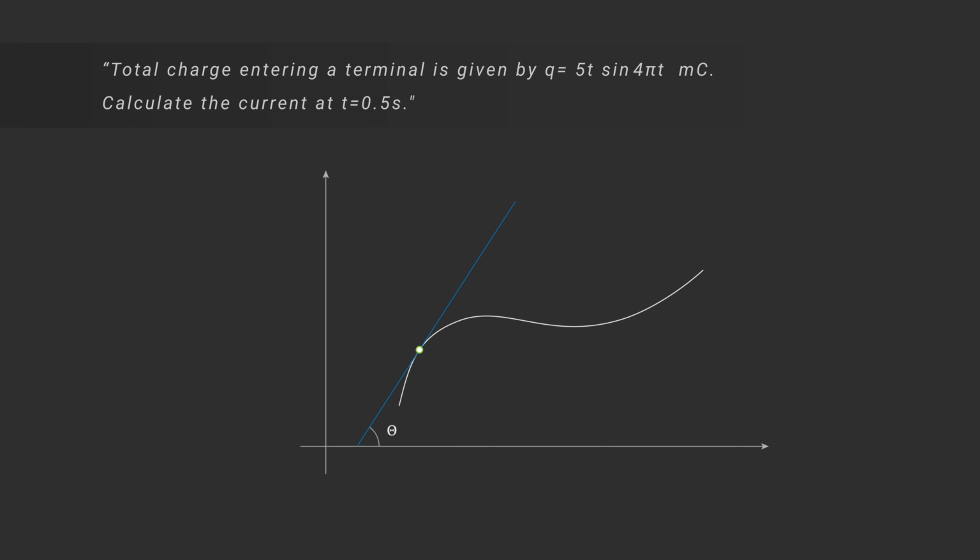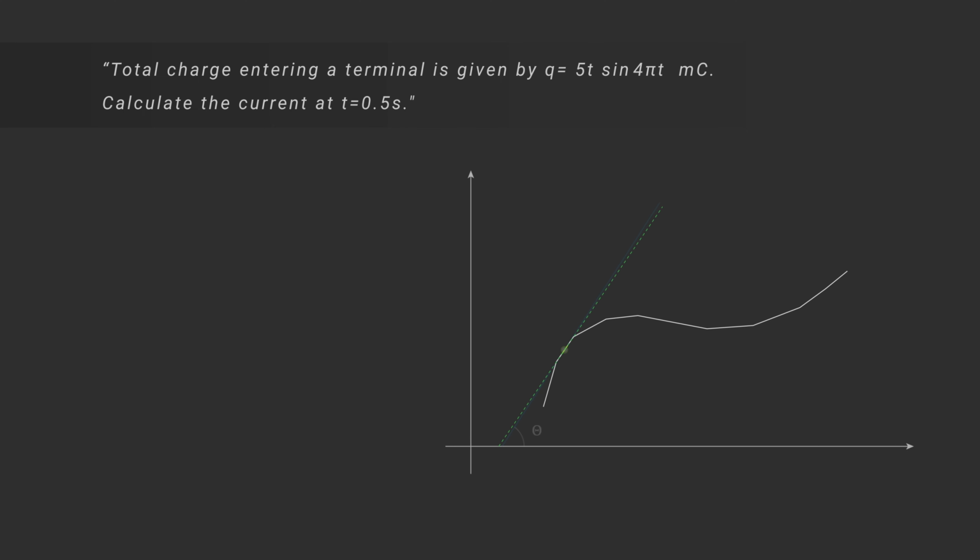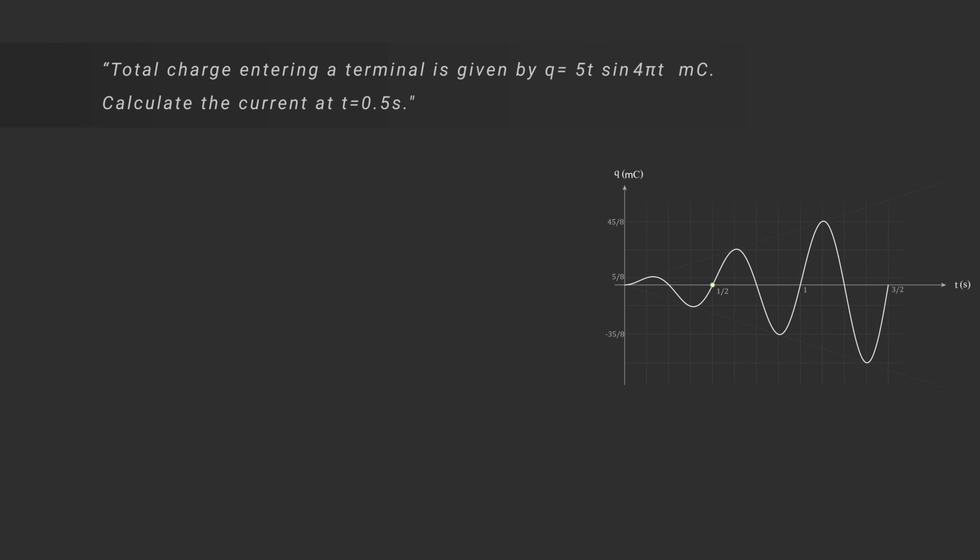To put it in simpler terms, we can approximate any curve by breaking it down into small line segments. The slope of the curve at any point is equal to the slope of the line segment at that point. This is rather a geometric approach and great for visualization purposes and helps to comprehend the concept easily. But if we know the equation of the curve, then we can take an algebraic approach instead. Taking the derivative of that equation gives us its slope as a function of the independent variable.